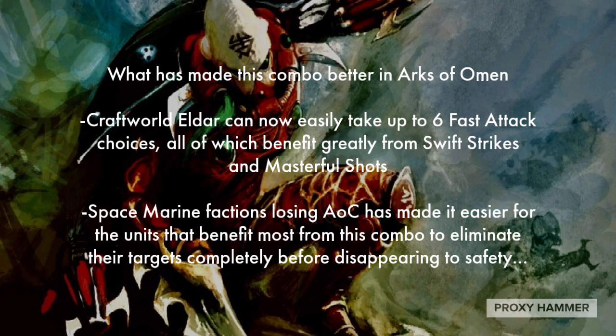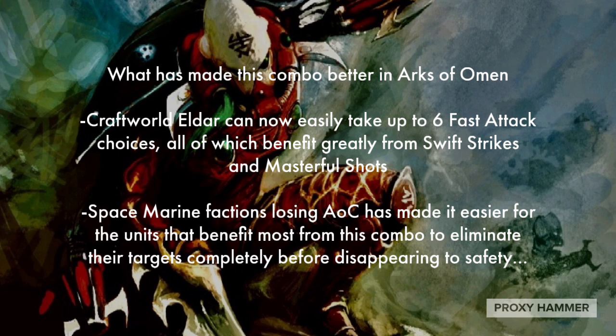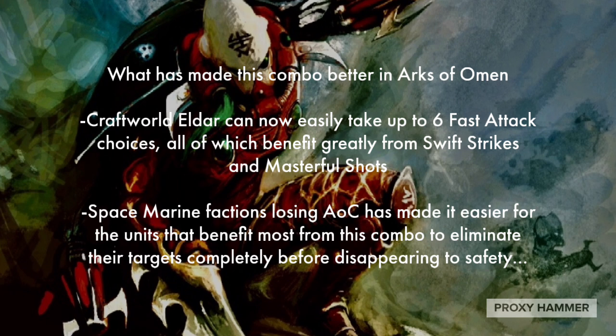It was kind of like a really heavily uninteractive type of list with Swift Strikes where you'd have a bunch of Swooping Hawks moving up to 20 inches sometimes a turn, or 14 plus D6 if you didn't have the Strains of Fate advance roll available. You'd shoot an enemy unit pretty hard with Guide, Doom, Jinx, and of course you also have Masterful Shots, so you're ignoring their light cover.